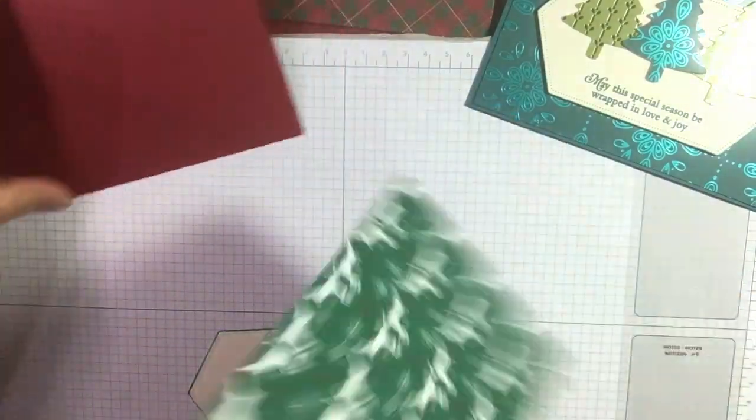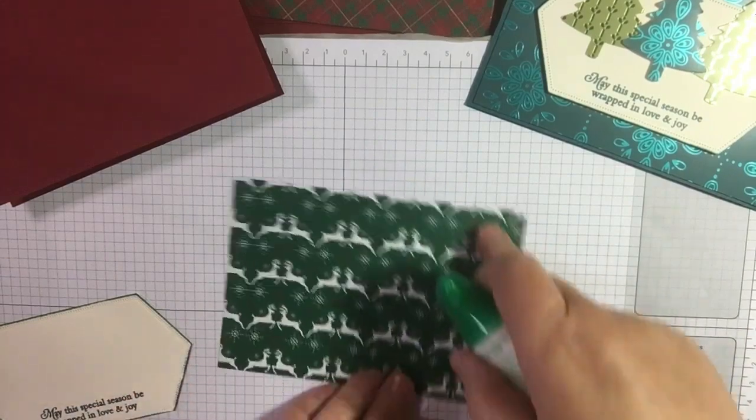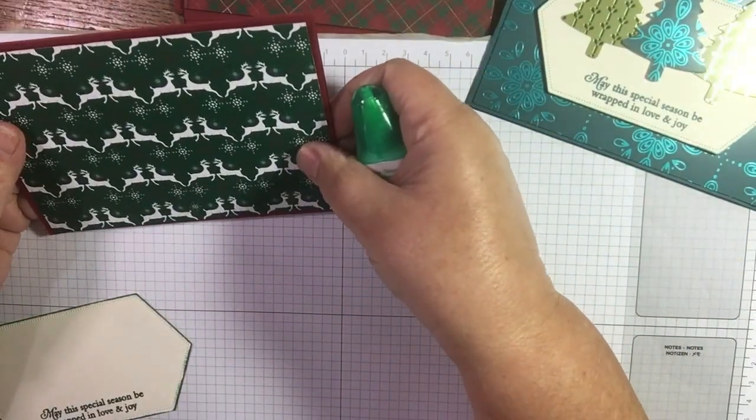So I'm going to just start the assembly. It's really quite a quick card. That's beautiful too, isn't it, with the deer? So you could equally have done that.